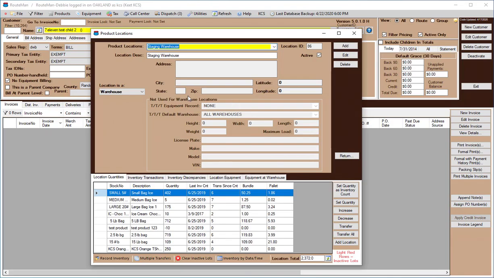And what it is, when we're using the truckload module, we want a place for the inventory to be able to go until the counts are finalized, any damages are accounted for, or something like that. So when the truck comes in, the driver is able to transfer any inventory back off the truck that needs to come off, account for it, and that truck can be loaded right back up and sent back out on another run if need be.